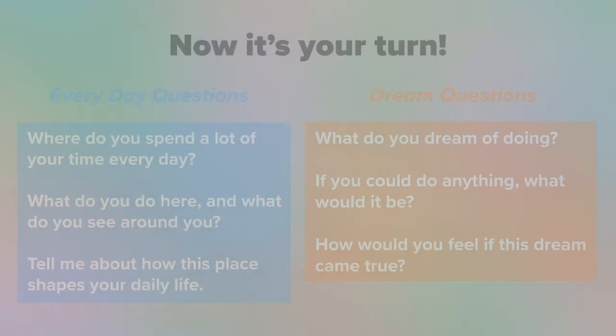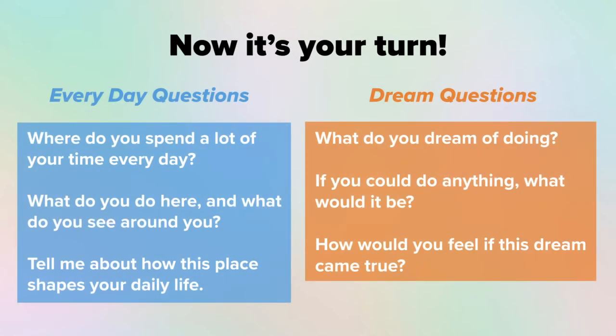Now it's your turn. Once you have a partner, make sure you're in a space where you can listen closely. If it helps, feel free to write down some of the things they say. Now that you've interviewed your partner, you can bring their dreams to life. I will go through the different steps to creating a pair of portraits inspired by Bewitched No. 2 Soul. Feel free to pause this video between steps to give yourself enough time to create the artwork you want to make.